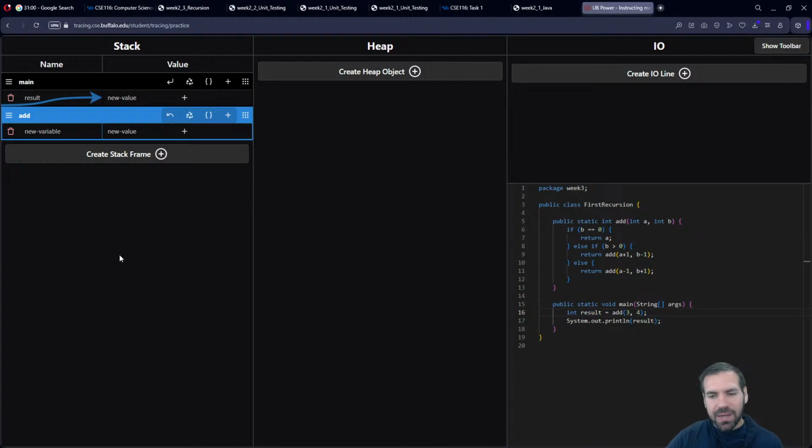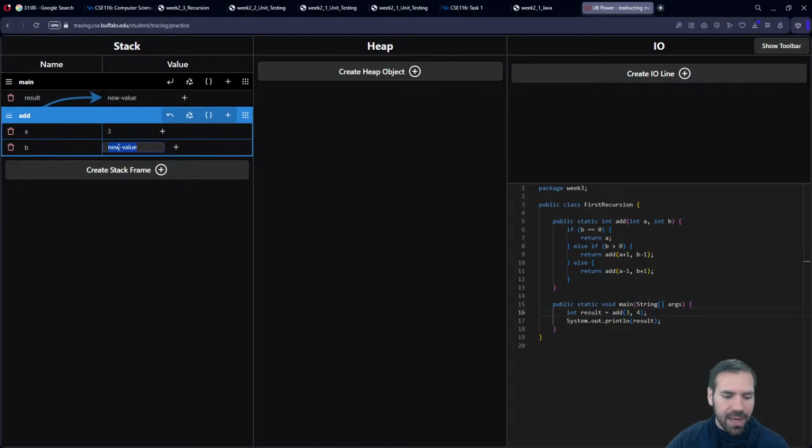We did our 115 review. You know what stack frames are, return values, variables on the stack. We should all be beyond that by now. Parameters inside our method calls, A getting the value 3, B getting the value 4. We're beyond all that. If there are questions, I'll be happy to field them. But I'm assuming that we're all real good on all that stuff.